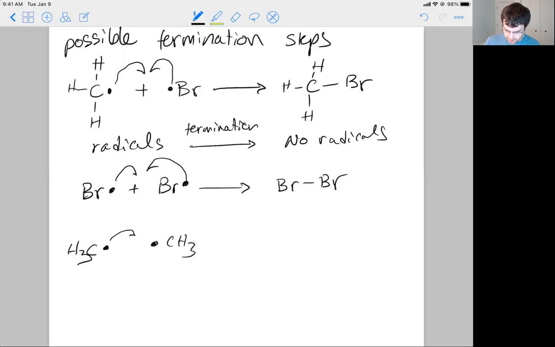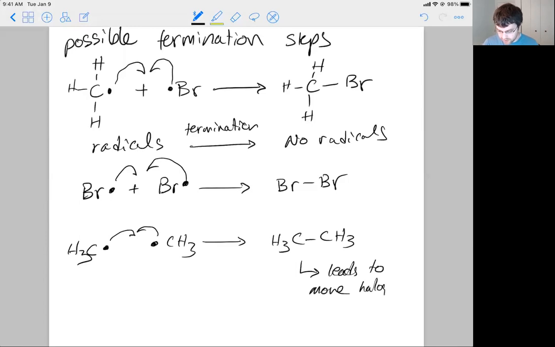Another termination event that would be so lame is if we had a CH3 radical and a CH3 radical combine. Oh, makes me sick. Why does it make me sick? Well, it's actually pretty cool that we form a carbon-carbon bond. Now, this isn't an efficient process. The probability of two radicals combining in this state when there's so many other opportunities for the radicals is actually quite low. So we're not going to see too much of this combination event occurring, but we still could have the radicals combine. And when they do, they form another alkane, and that other alkane could react with more Br dot to get an even more complex mixture of products. So this leads to more halogenation products.